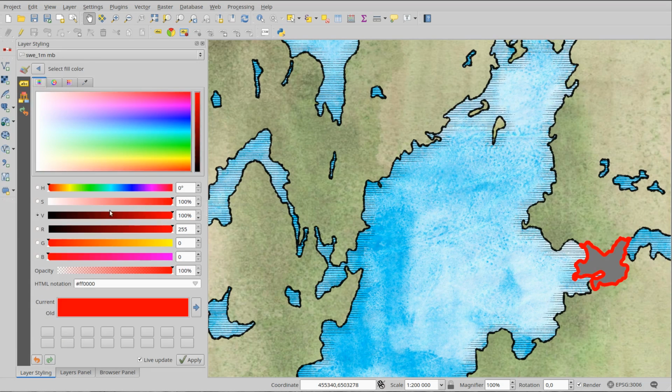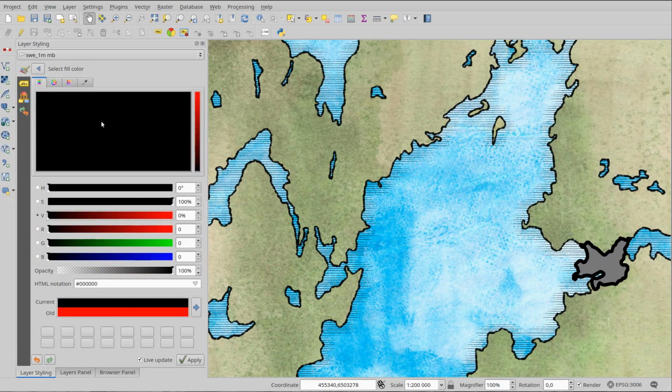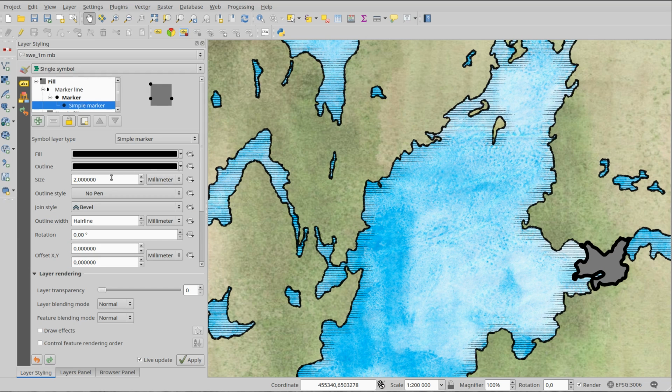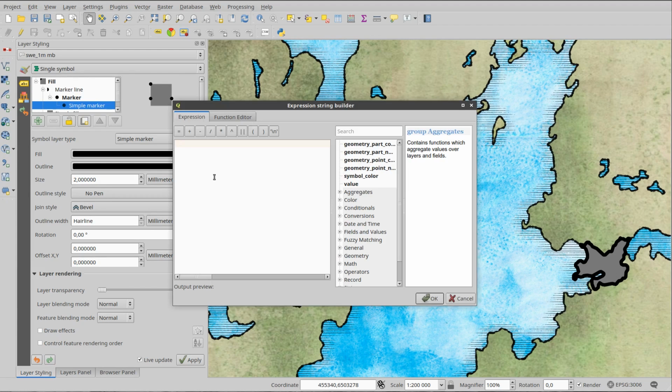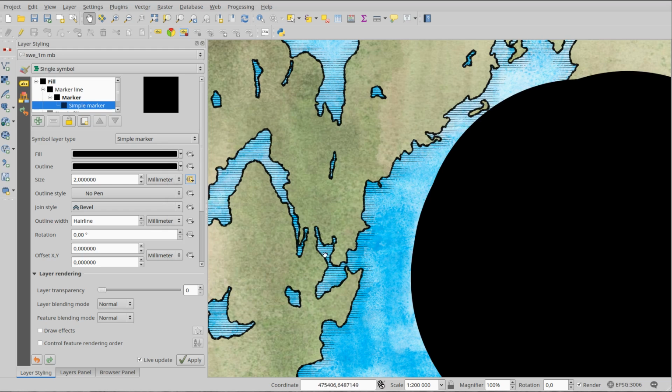But it should also be black, and the size should vary randomly from 120 to, let's say, 200. Try that. And not millimeters, map units.